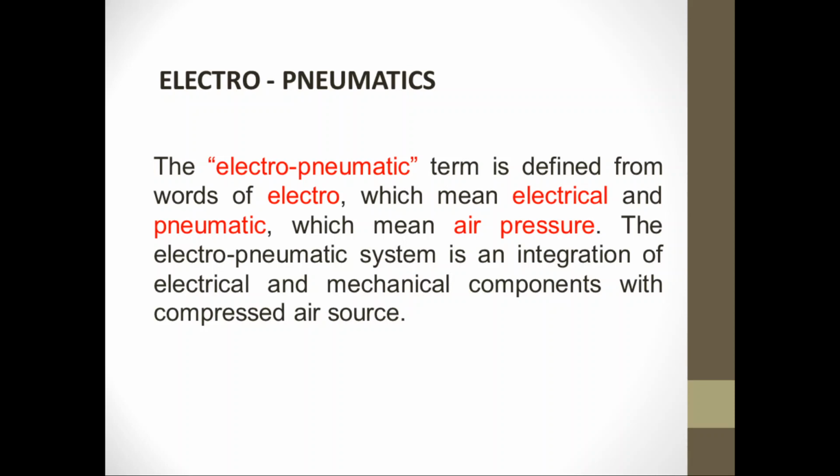The term hydraulics is synonymous to pneumatics, except that hydraulics uses fluids, basically liquids such as oil, to create movement for cylinders. For pneumatics, we're using air as a means for the pneumatic cylinders to move.